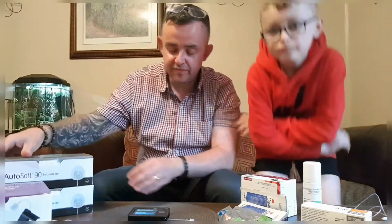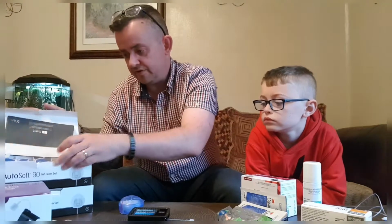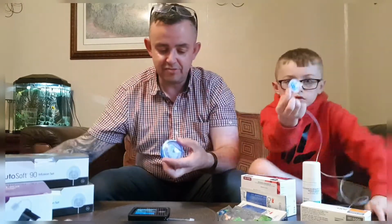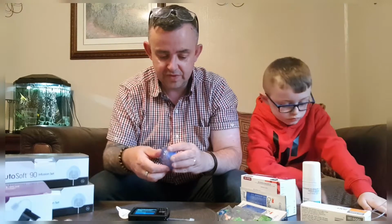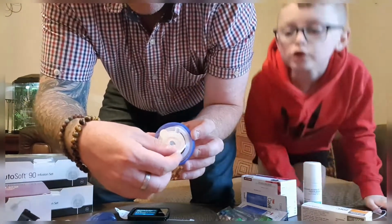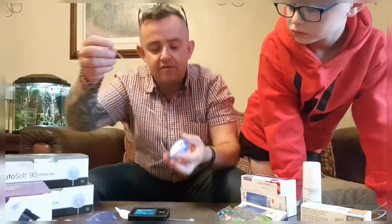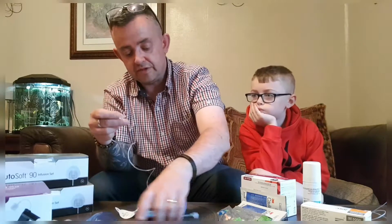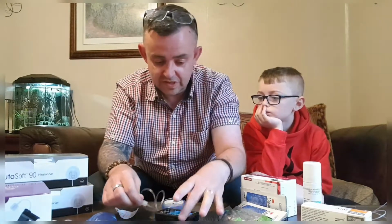So what we need now is the cartridge and the infusion set. So we take the plastic off, take the bottom off, take the top off. And you'll see there's a little lug in there, and you have to just pull that down, and then you're able to pull out all of the tubing. When you've got all the tubing out, the pump is asking you to connect. So that connects in there. You have to screw it in tightly, and then you press OK.